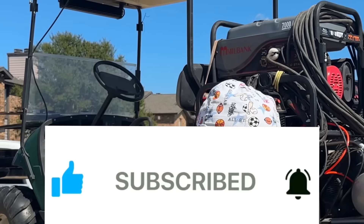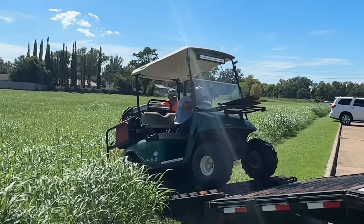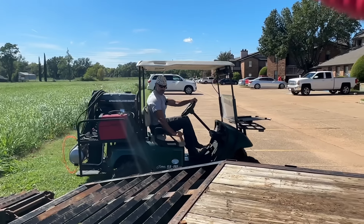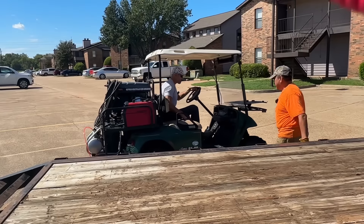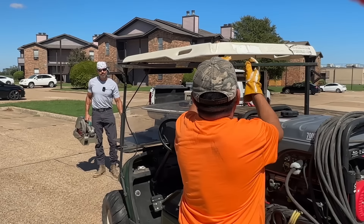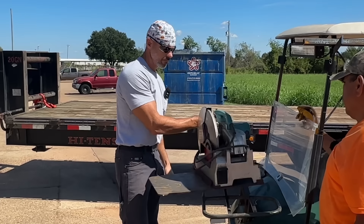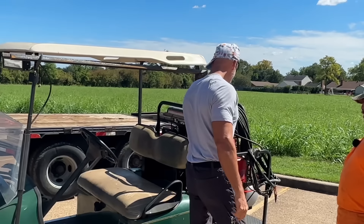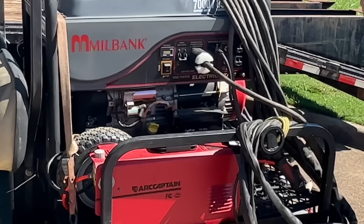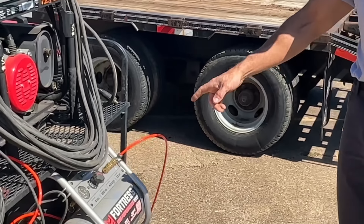Let me get her unloaded and I'll give you a walk around. Let's put the chop saw on the metal rack. Top saw here. We've got our plasma cutter generator, Arc Captain plasma cutter, and Arc Captain little welding machine that really runs 7018 really good. We've got our Harbor Freight air compressor.